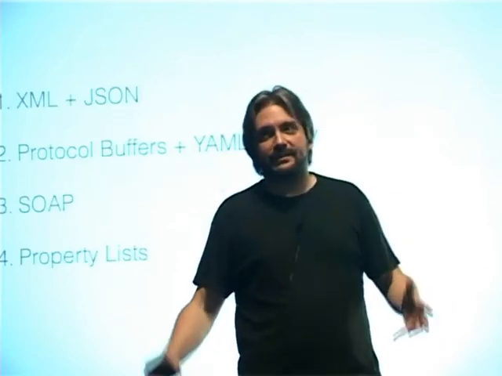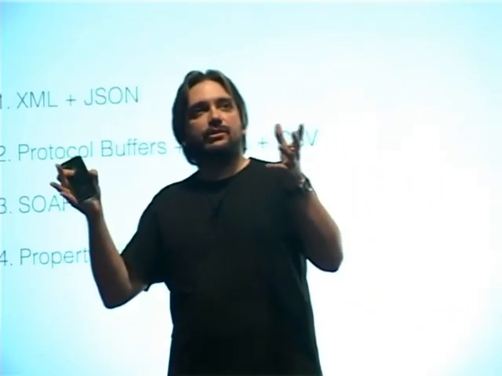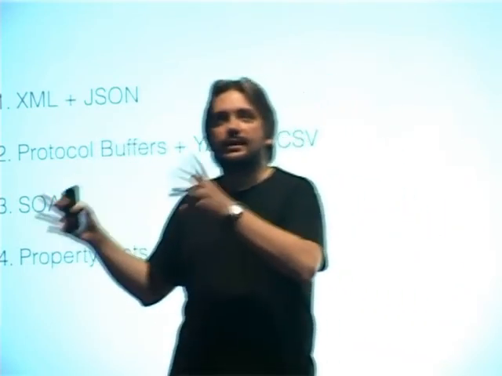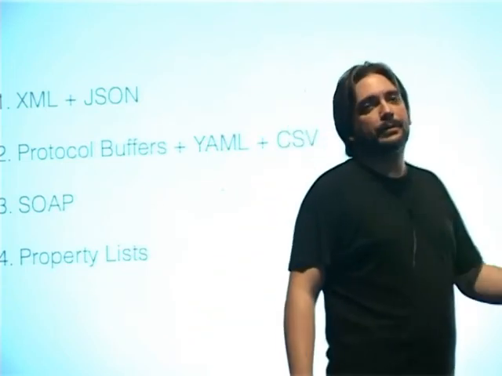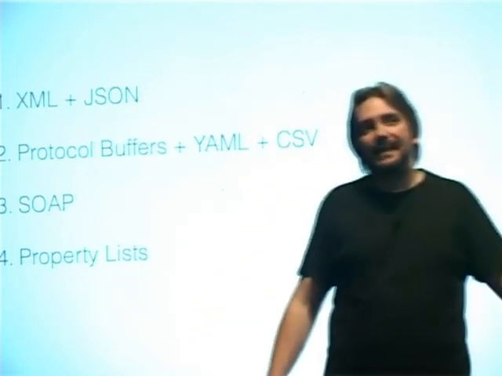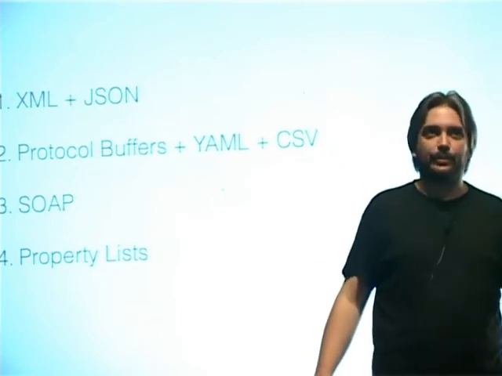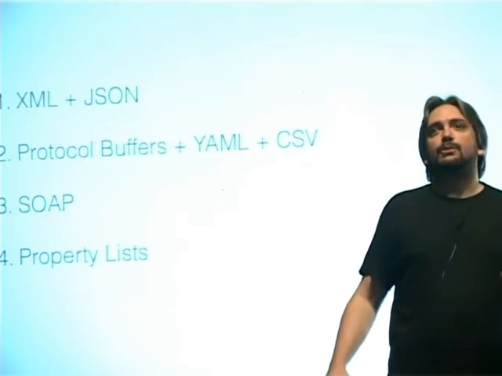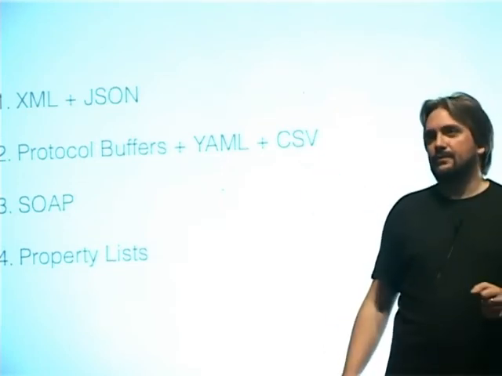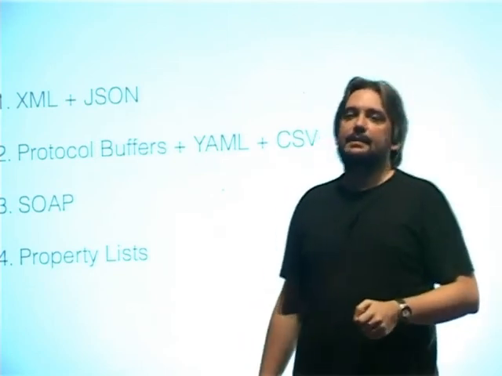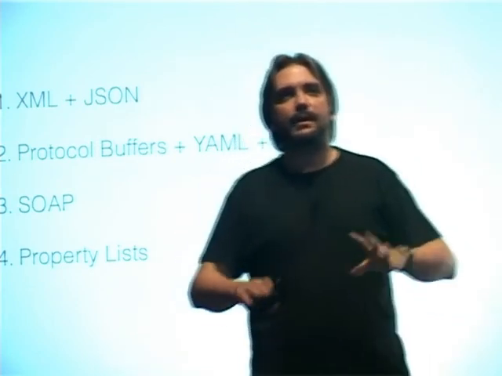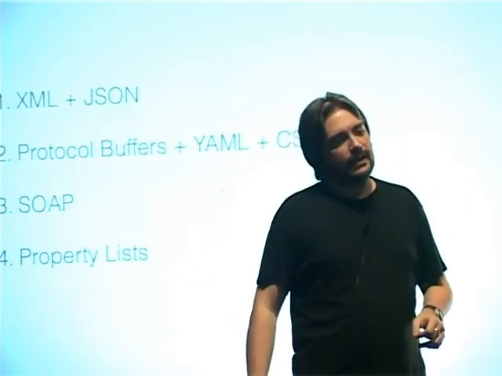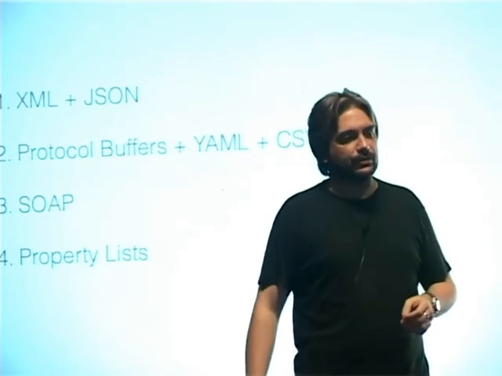Which is the one that is more portable? This is very important, because depending on the payload that you're going to use, you might want to support Android as well, you might want to support other formats as well. In this case, property lists aren't appropriate, because basically the only client technology that has support for property lists is Apple: iOS, iPad, iPhone, etc. So if you really want to go the road of the cross-platform thing, well, use XML and JSON. It's a safe bet. You've got parsers and reading libraries for any platform that you want.